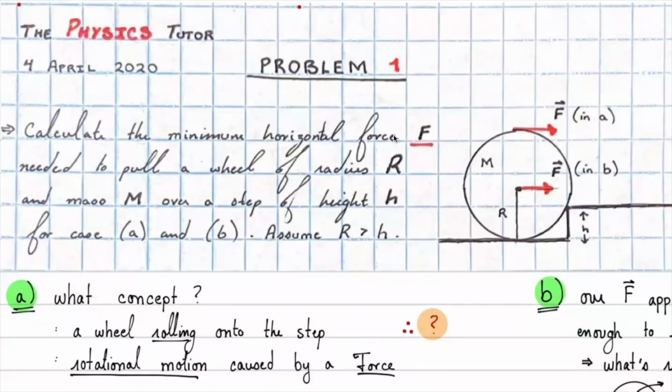So take a quick second just to pause right here and read through the problem so you know what we're working with. So in this question, we're applying a force to this wheel to roll it on top of this step of height h. Since we have rotational motion being caused by a force, what concept does that remind us of? Narrowing down to a concept at the beginning of a physics question will help us narrow down which equations we're going to end up using later on. And here, if we have force causing rotational motion, we're going to be working with torque.